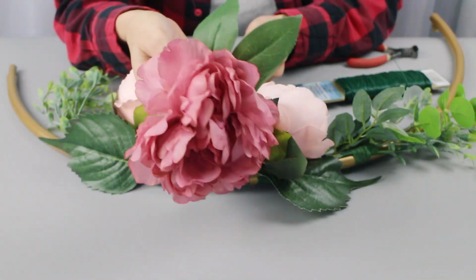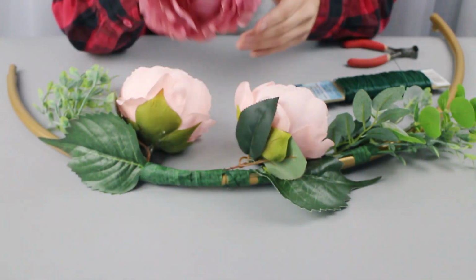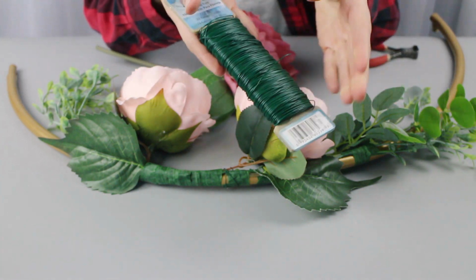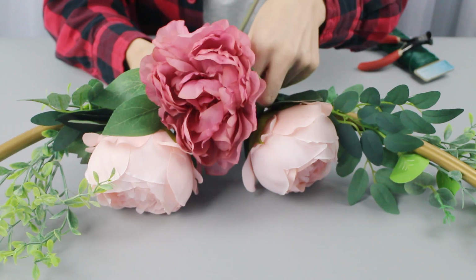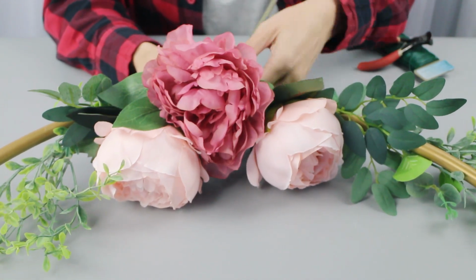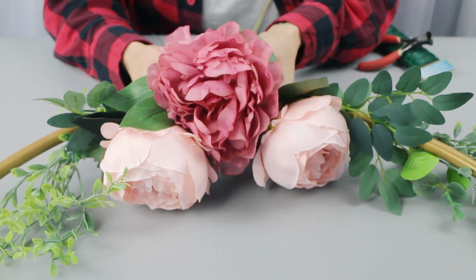For the middle, we have a big silk flower, and because it's pretty heavy, we're first using wire to connect it to the hoop. Any craft wire will work as long as it's thin and easy to work with, because we're going to be covering it with the floral tape anyway.